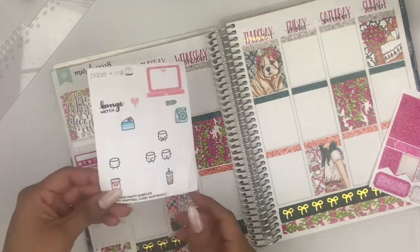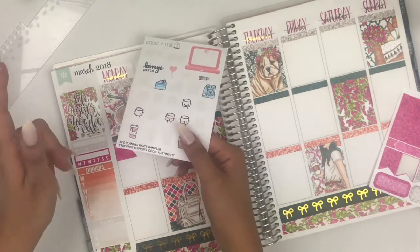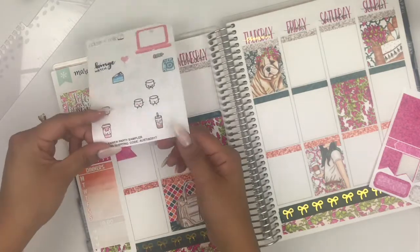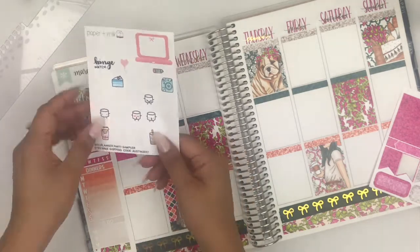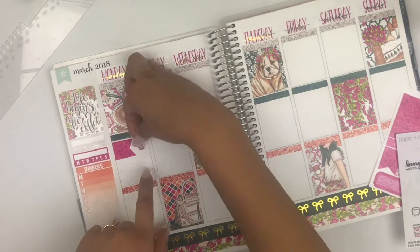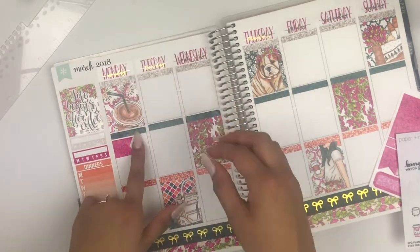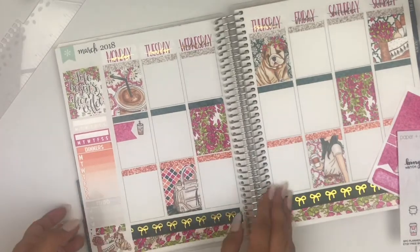Ooh. I brought out this Paper and Milk sampler I got from last year's SPC party. I was going to use this little pink cup, but I think I'm going to use this iced coffee because it matches the iced coffee above it, and it matches probably what I'm going to be drinking. I think I'm going to make Monday.